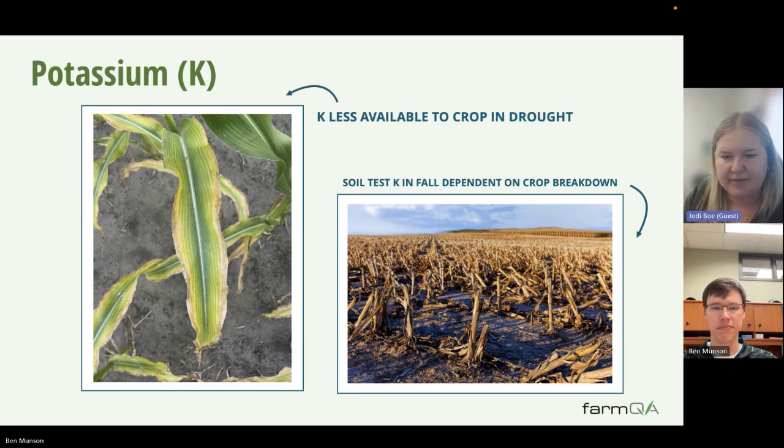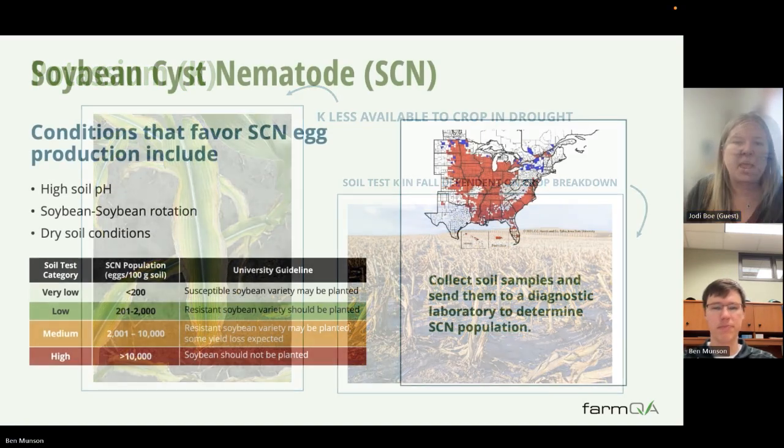Most of that potassium is left in the stalks, in the leaves, and the residue, and that recycles back into the soil as rain falls and leaches that K out. However, if there's been no rain after harvest, there's been no chance for that K to get back into the soil. And so you might notice after dry years, you're seeing a little bit lower soil test potassium levels. So it's important to keep that in mind and take that with a grain of salt for next year and maybe look at previous year soil test K history to inform those 2024 guidelines moving forward.